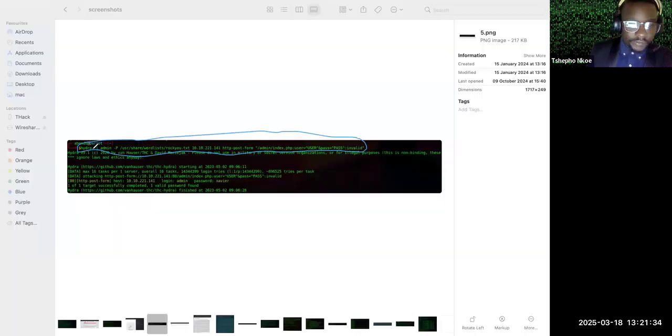It says Hydra, which is a hacking software that's preloaded in Kali Linux. Hydra, can you please hack the admin account? I'm looking for the password. Can you use a word list called rockyou? Remember where we saw that? And here's the IP address of where admin is.